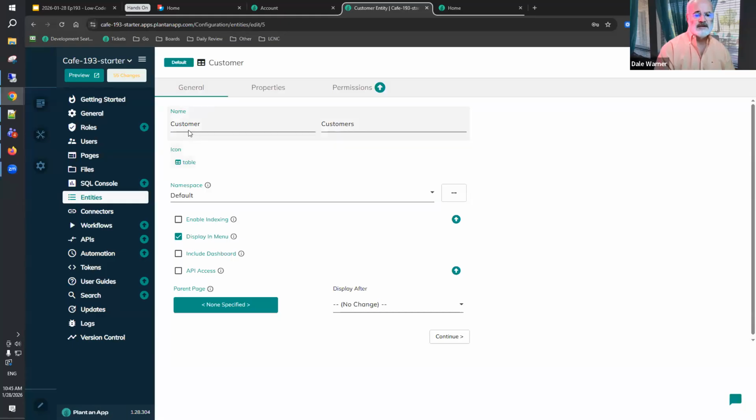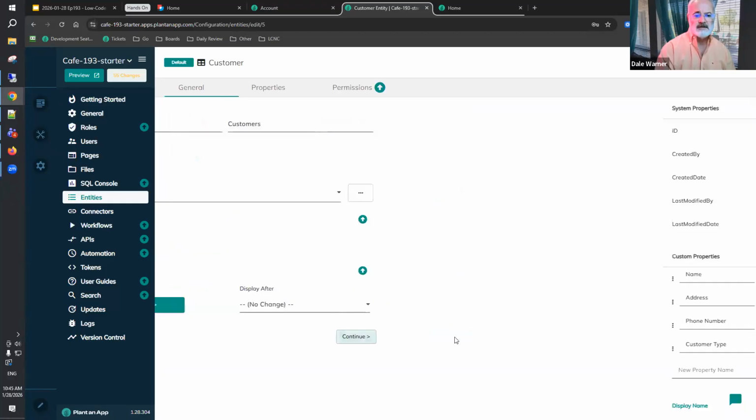So in this case, I created an entity called customer. The plural is customers. We didn't specify a parent page, so it is going to appear on our home screen.